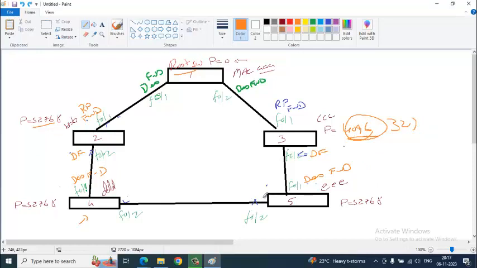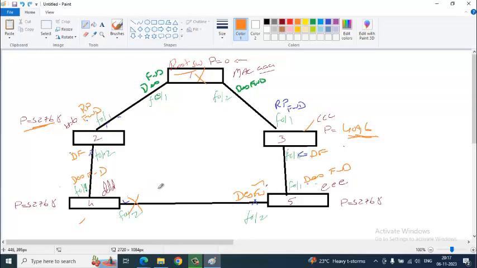Now, via 3, this guy has got more weightage because the priority is lower than this one. So this port will not block, this will block. This will be designated forwarding. Why? So that if something goes wrong with this, this is still forwarding. You don't need to unblock. Basically, only this will get unblocked.